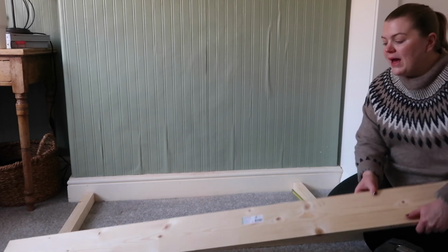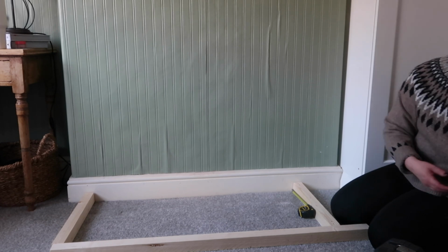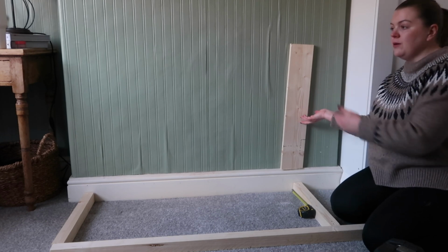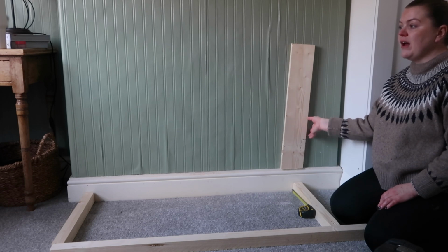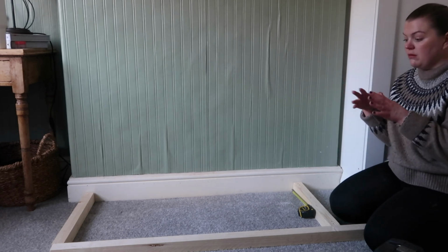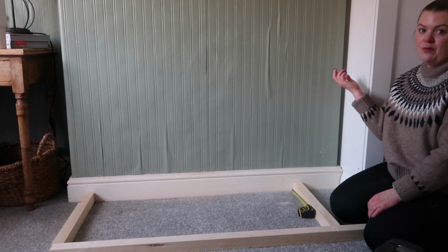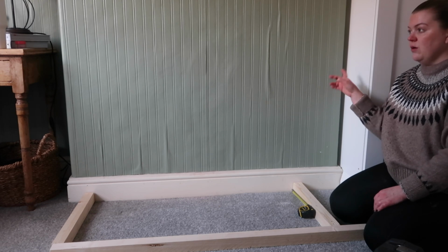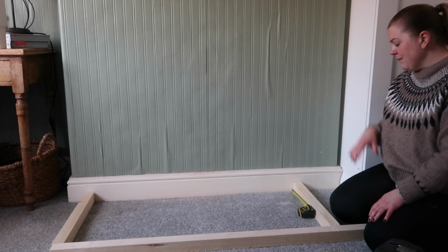That's probably maybe where some of these pieces would go. Maybe we will use some of these just to buff it out a little bit, because I would like it kind of seamless inside. But also I think because this is a rental, it doesn't matter so much if it's not absolutely butted up. I can put a plant there, I can put something there just to hide the gap. And realistically, it's only going to be that side that bothers me, because this side's going to be hidden with the packed wardrobes here and stuff like that.